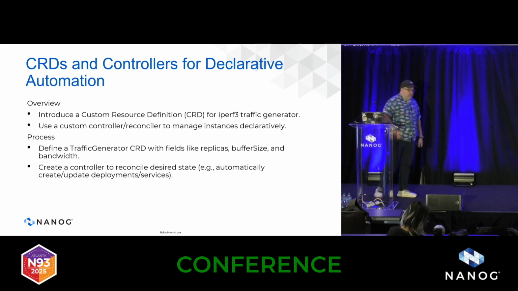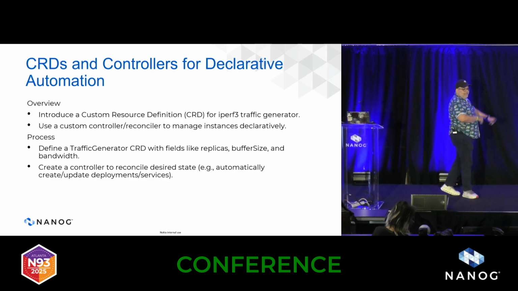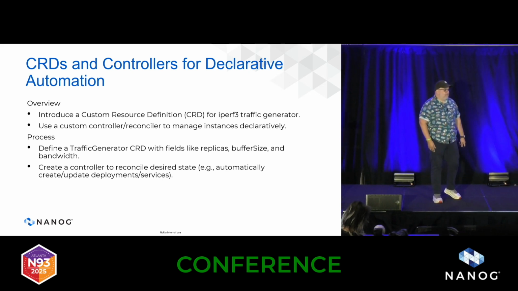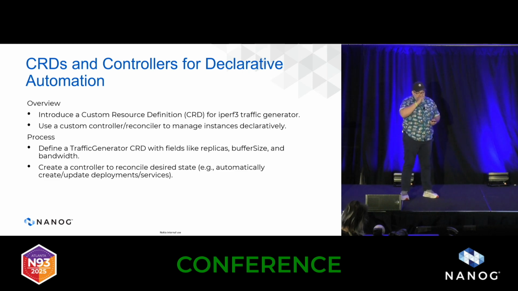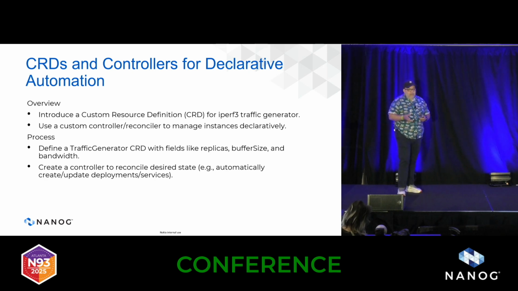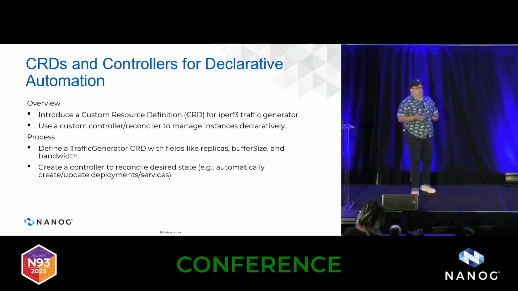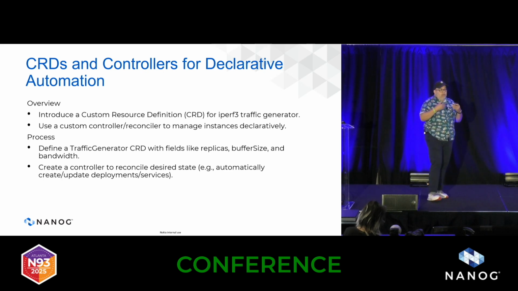Okay, the next example and the last of this first part, there's also another demo coming from Mauricio, is using CRD and controller to have a more declarative automation. So in overview, we're gonna introduce a custom resource definition, or CRD, for IPERF3, so for this traffic generation in this case. We're gonna use a custom controller reconciler to manage the instance declaratively.